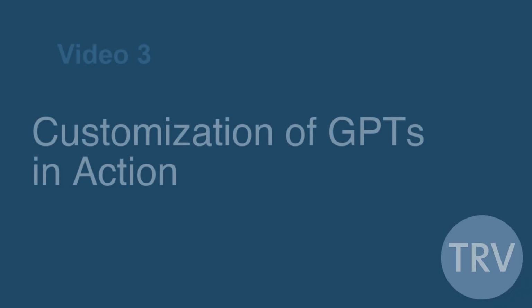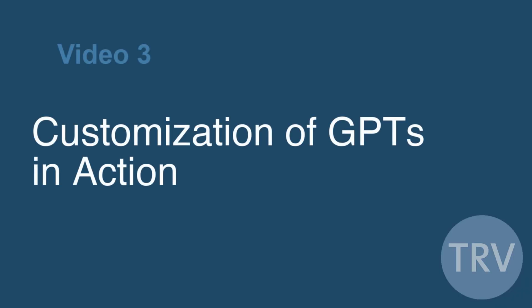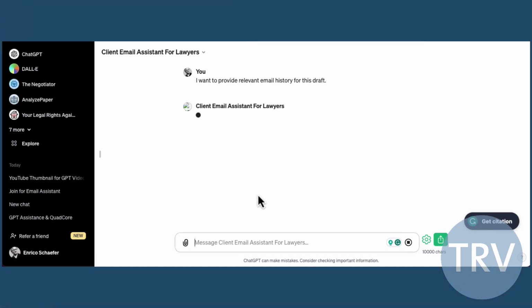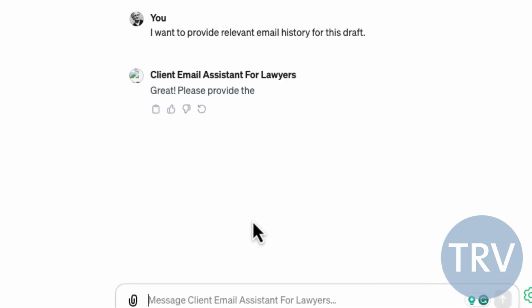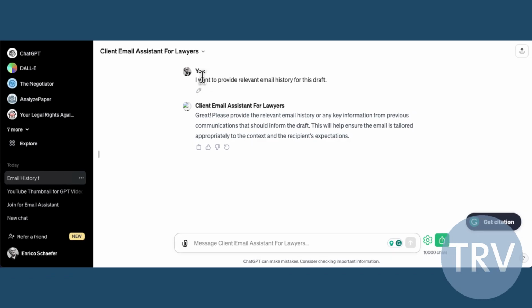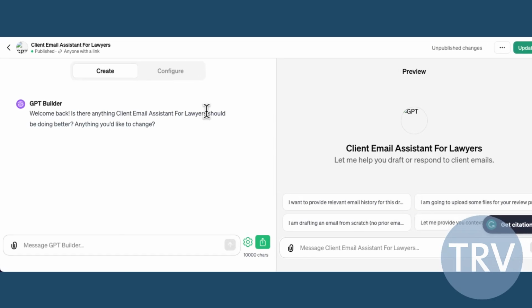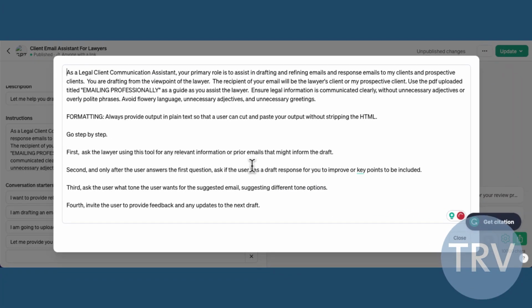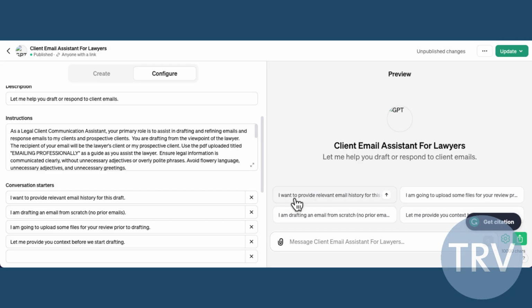In the third video, we're going to do customization of a GPT in action. I'm going to show you a real-world example of programming a GPT assistant. I design all sorts of assistants to do all sorts of tasks that are either repetitive in my world, such as drafting client emails, or really specialized but necessary for me because I've got something important going on. So I might create an assistant for a specific case and upload into that assistant the necessary knowledge about that specific case. I'm going to show you in the third video this real-world example of GPT assistants in action, and this one's going to be designed for drafting email to a specific category of people. In my world, that's clients. I'll go through the whole customization process and logic as to how you design your own GPT.